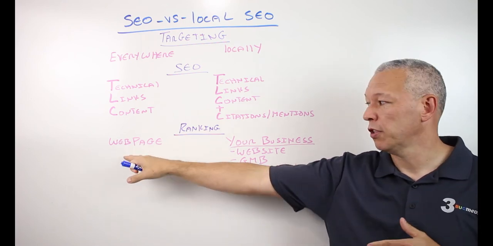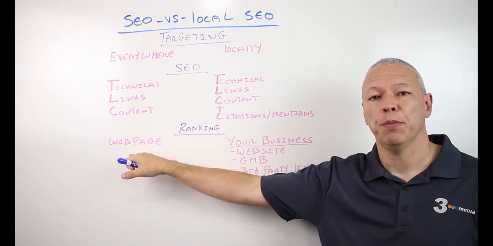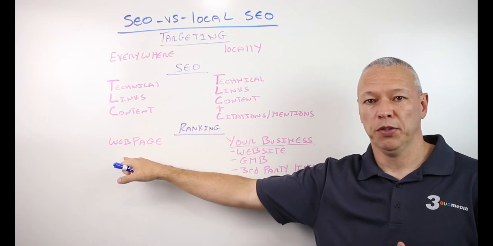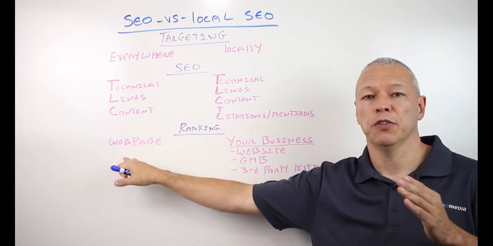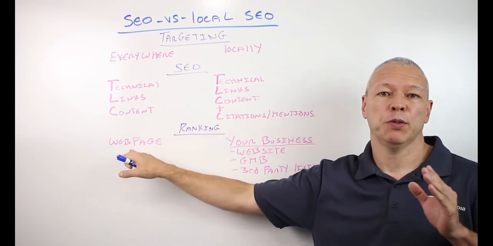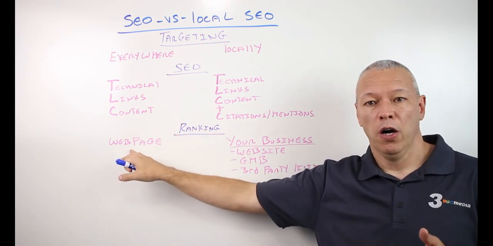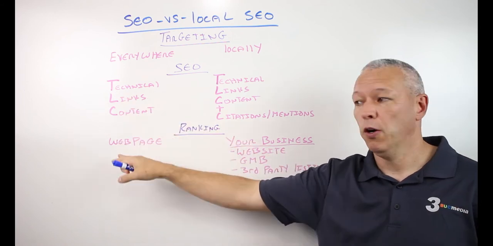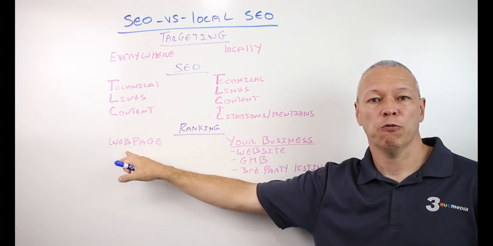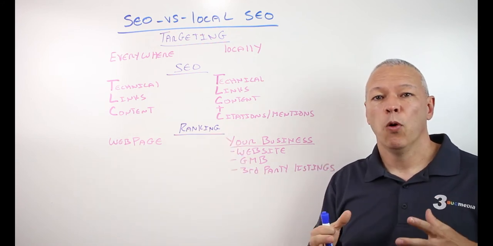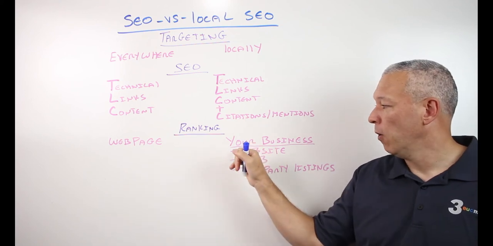When it comes to traditional search engine optimization, it's very simple. You're trying to rank a specific web page on your website. So if you're trying to rank your homepage, your service page, a specific product page, or a blog post, you're trying to rank a specific page on your website, and you're employing your TLC style of SEO in order to get that page to rank. When it comes to local SEO, it's a lot more nuanced.